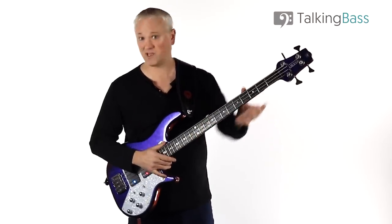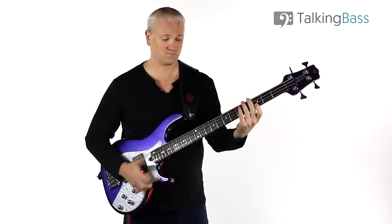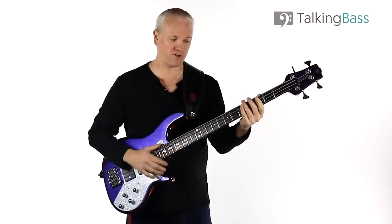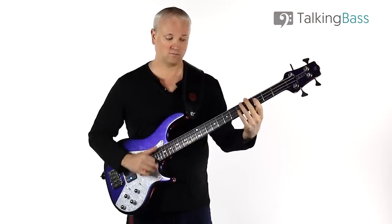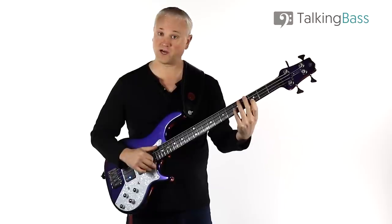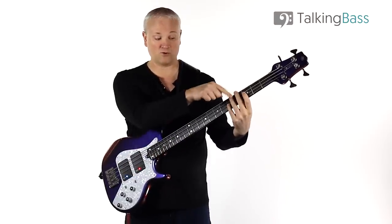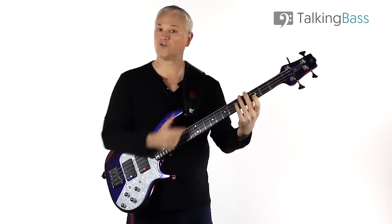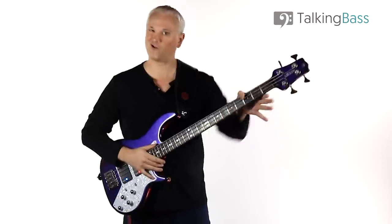If you've got a five string, it will be hard to hook the thumb all the way around to the E string. What you can do is use the remaining fingers — the second and the third finger — to lie against that E string, and just use the first and fourth fingers for all of the fretted notes. Start with the first finger and fourth finger, then use the first finger for the B flat on top and the fourth finger again for the G at the fifth fret of the D string. You can see the second and third fingers just resting up on that E string.